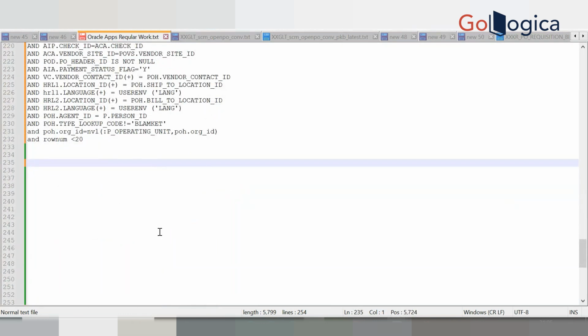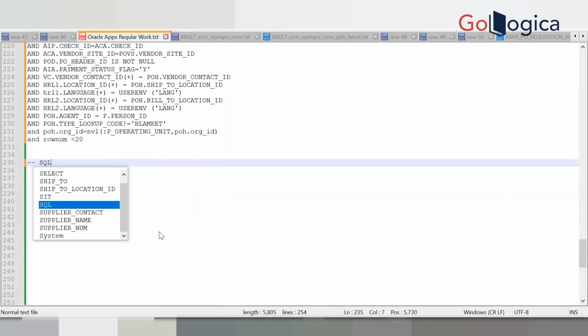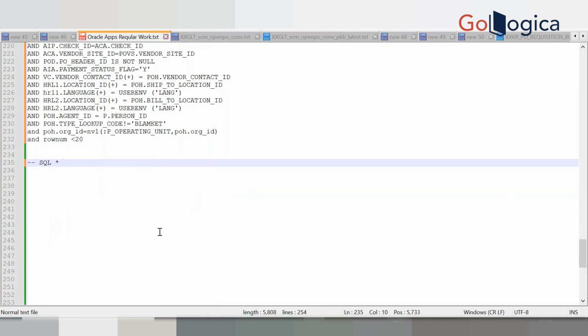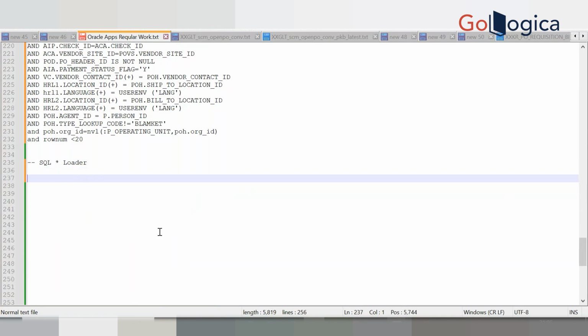We are talking about SQL*Loader. SQL*Loader is used to move the data from a flat file to a staging table.